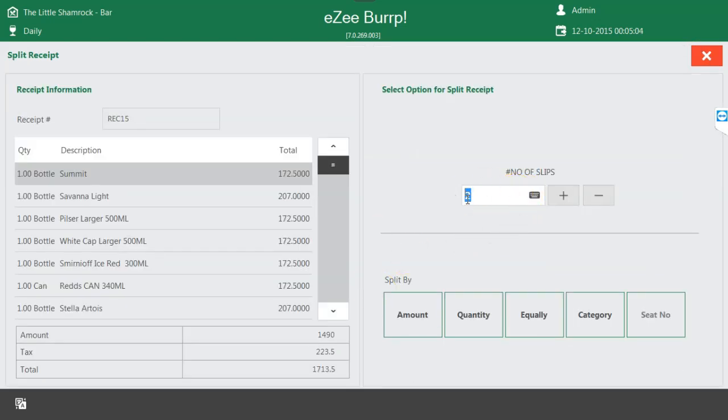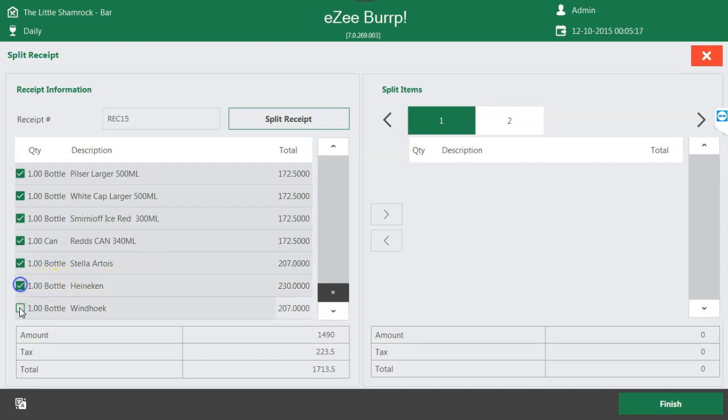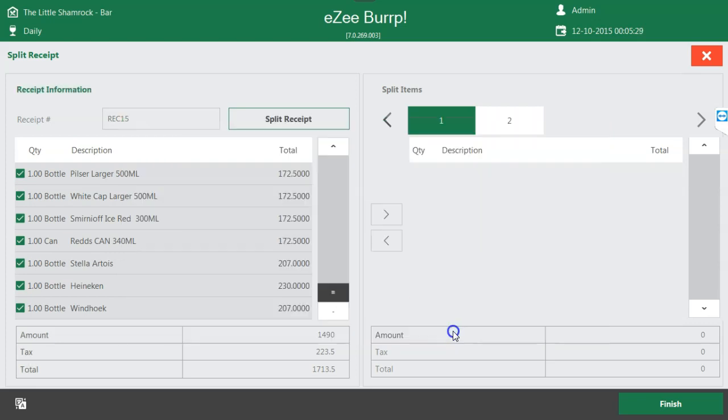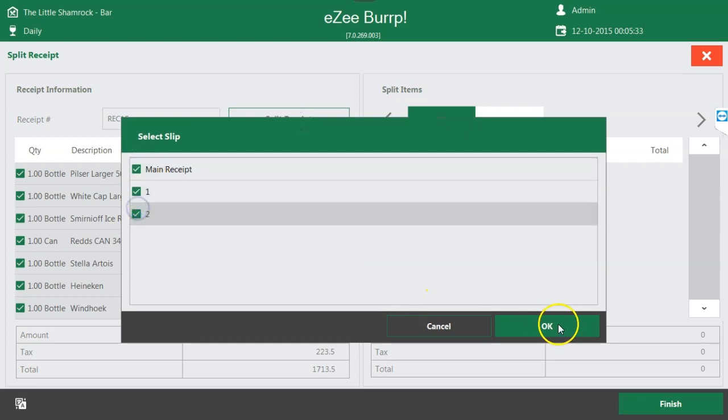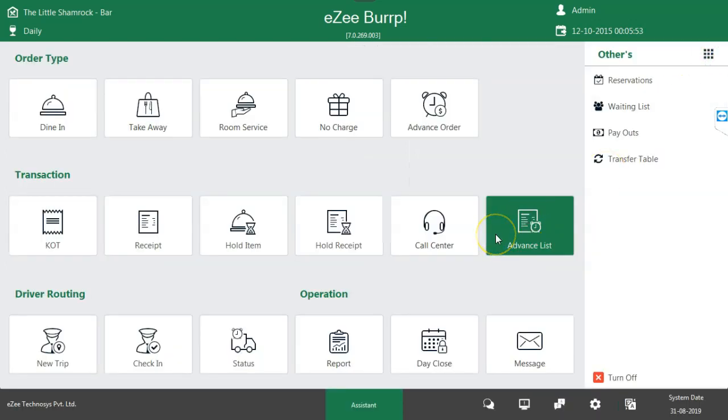As I have selected the number of slips here, two. If I select three, then it will be divided by three. You can see the three now. Main receipt, receipt number one, receipt number two. See now, 0.33. As I said, the 1000 ml divided by 3 is 333 ml. So what's the difference between equal and quantity? Quantity, as I said, you can split by the quantity. Equal means it will be equal.